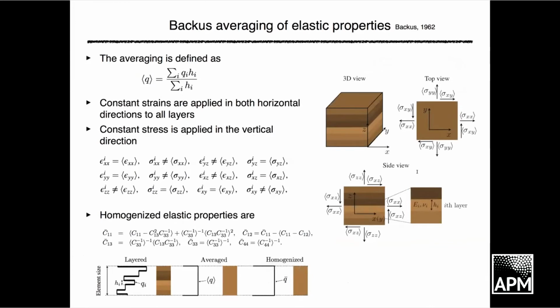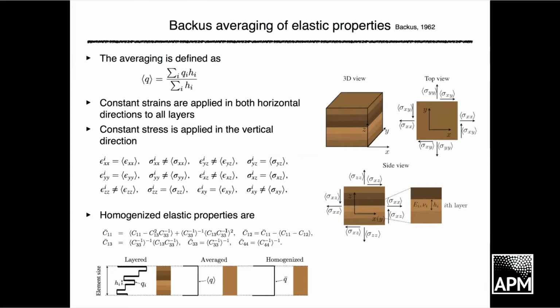So let's address things one by one. Again, as I said, we have to consider elastic properties, stress, toughness, and so on. We need to homogenize, or upscale, all the properties. The elastic averaging seems to be one of the easiest. It was actually done back in 1962 by Backus in the context of wave propagation. You consider a cube of layered material, apply constant strains horizontally, and look for average stresses, and then by accounting for all the layers, you can get the averaged properties with some coefficients.